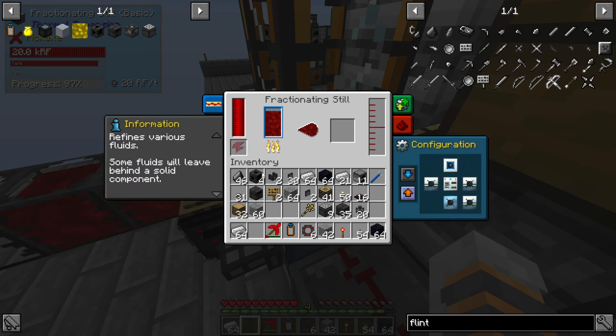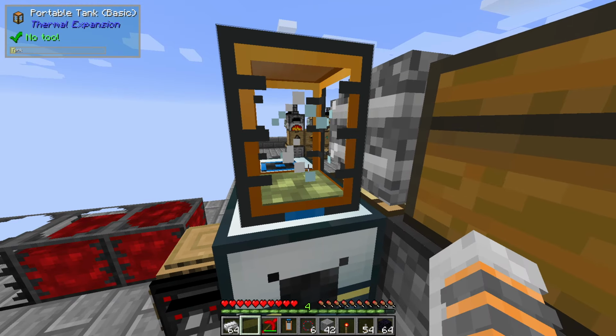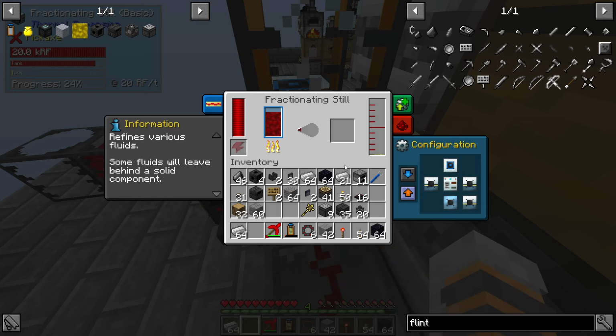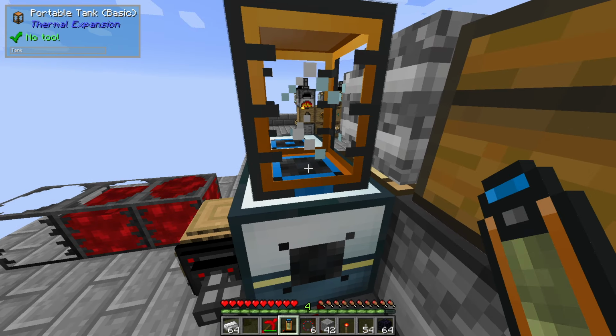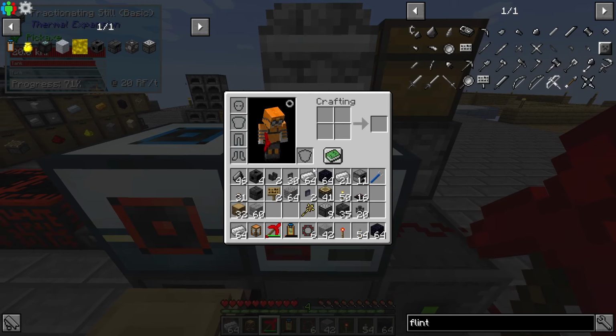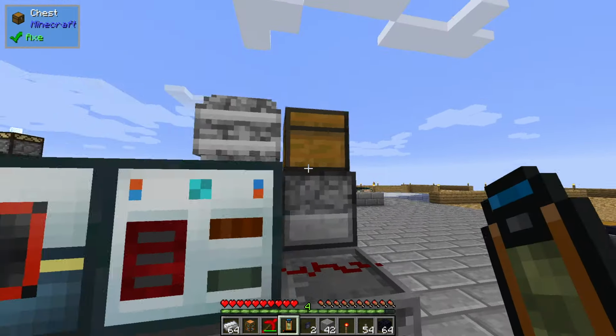Weird. Okay, so I guess that doesn't... Oh, you've got the wrong stuff again somehow. Hmm. I assumed auto input would work, but it doesn't. So then we're gonna have to use the fluid translocators here. Which is fine, I just assumed it would work.